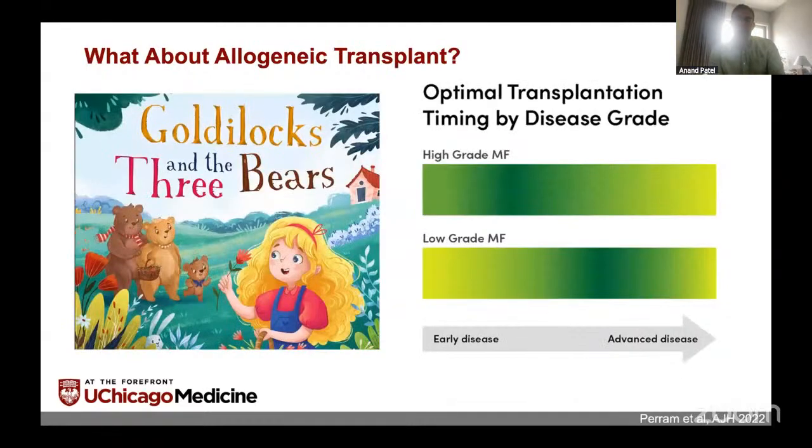Now let's talk about allogeneic transplant. So I think about allogeneic transplant in myelofibrosis as being a Goldilocks problem. You want to think about transplant when the timing is just right, meaning in patients with low risk myelofibrosis, they may not need a transplant for many, many years. And for patients with high risk myelofibrosis, they may ultimately be too sick to receive a transplant for one reason or another. So we really have to think about, when is someone's disease approaching that advanced phase, but not so advanced that someone may be too sick or not benefit from a stem cell transplant.